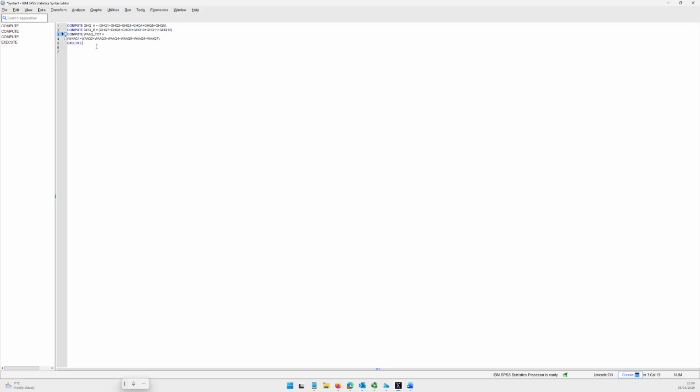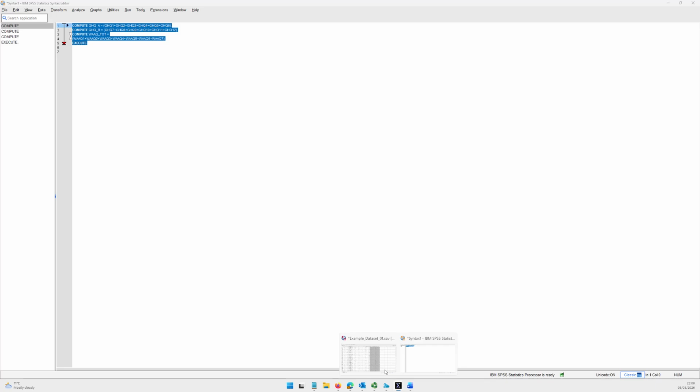Now, to run syntax very, very quickly, all you do is you highlight the selection you want to run, and then you go to this top menu up here, and where it says run, you click on it, and you can either run it all or a selection. You can do that just by clicking selection or using the keyboard shortcut Control and R. If you click on that, nothing happens. But actually, nothing happening on this screen is good, because it means it's run correctly.